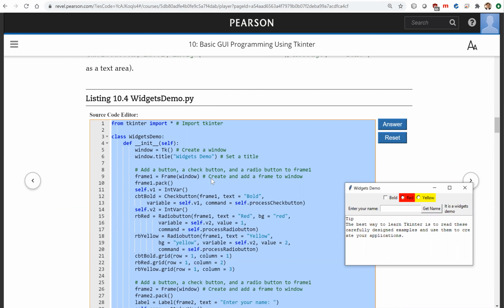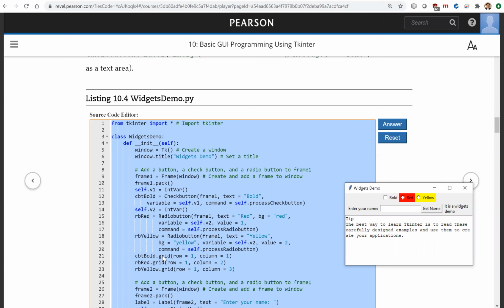So what we have here is this window, and this is the window title, which is demo, and this is the frame. So this frame is frame 1. And look, this is inside the frame.